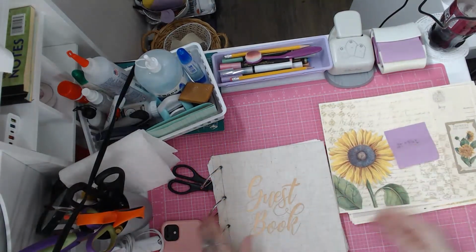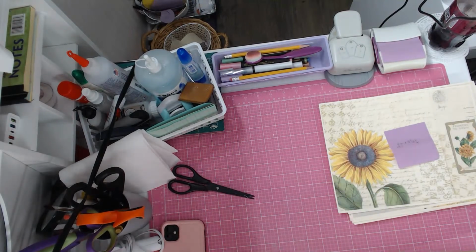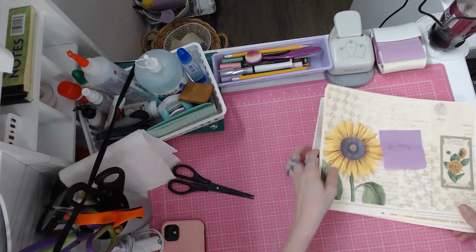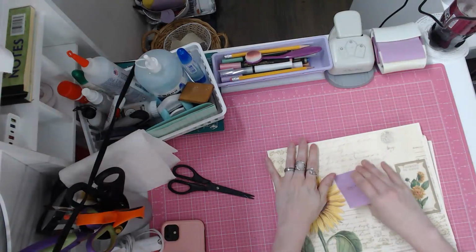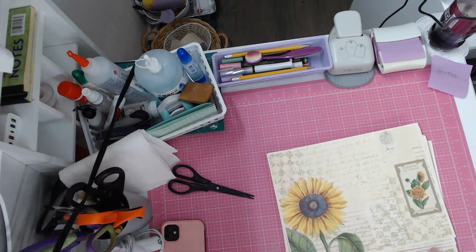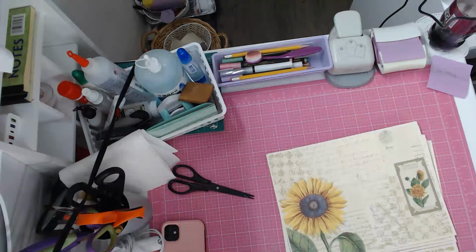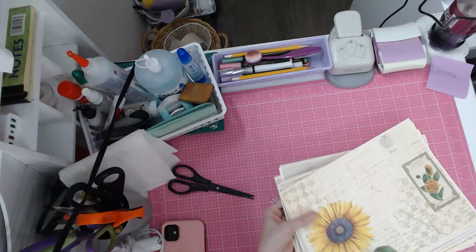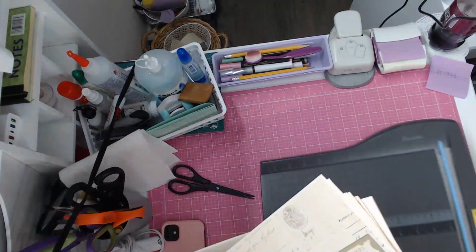But first thing I want to do is make pages. So if I counted right, I have approximately 50 pages. I had 56, but I messed up a few pages through the cutting and gutting process. So my pages need to be 8 by 8.5. Could be a little longer, but they need to be about 8 by 8.5. That's what size the pages are inside.